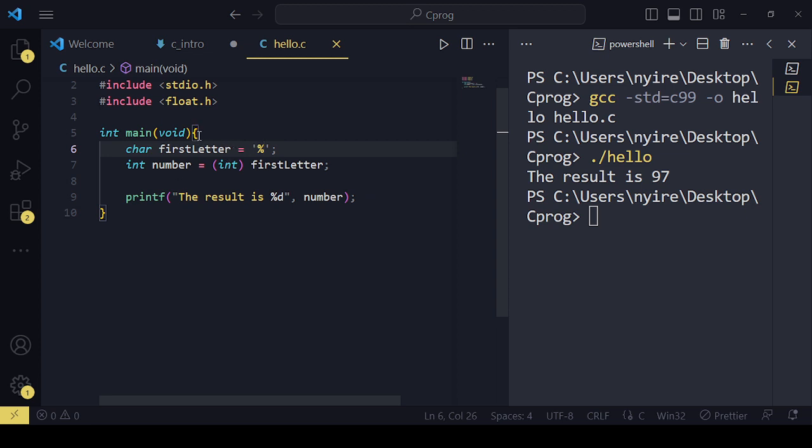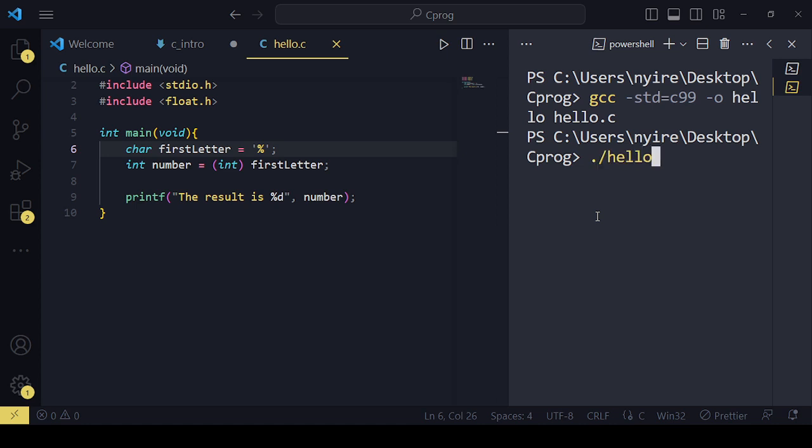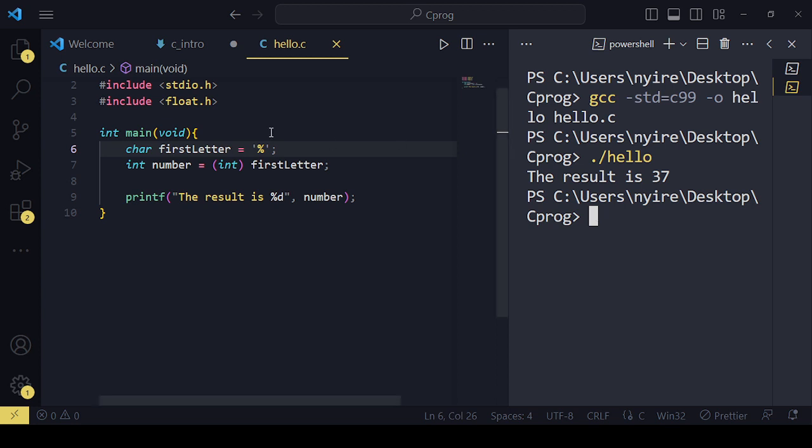Now, of course, we can also think about changing the name of this variable, because it is no longer the first letter of someone's name, it is now a random character. That is not a problem. We know what is happening under the hood, so we compile our program. Pretty excited about this. Are you guys as excited as I am when I'm trying to compile these programs? Because we're not getting any errors. We are superheroes. So we basically print that out. Boom, we get 37. Now in that very special table, the percentage symbol is mapped to 37.